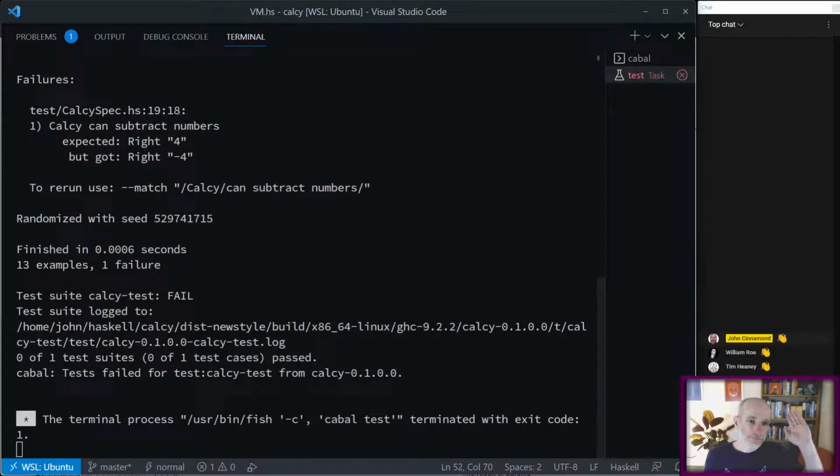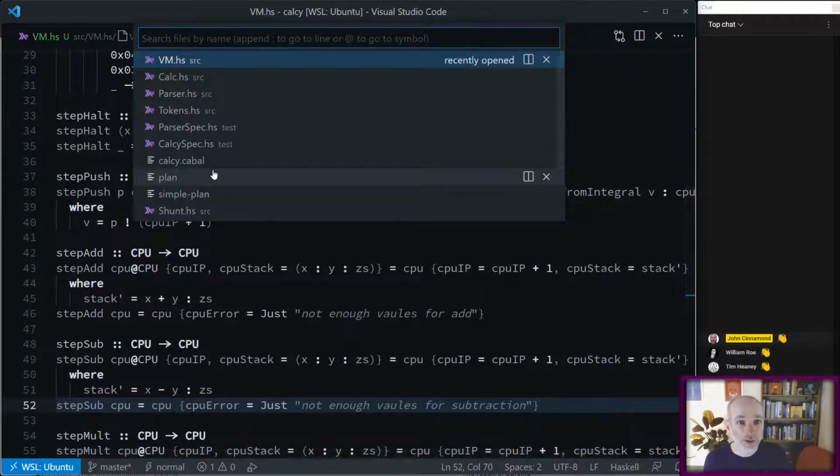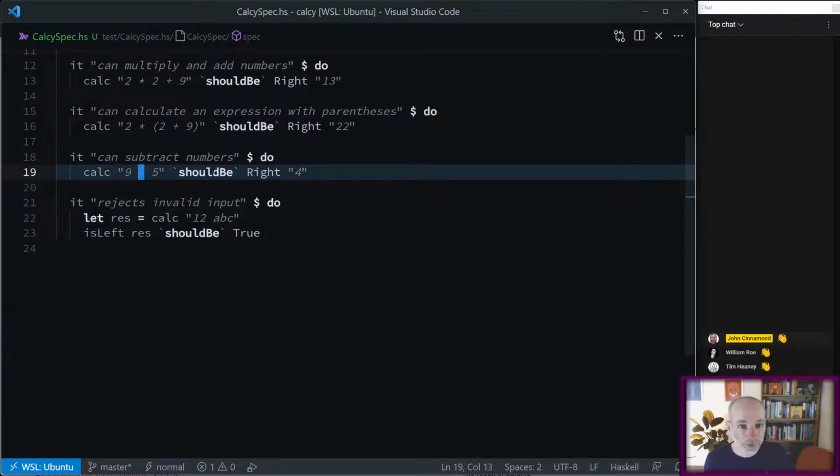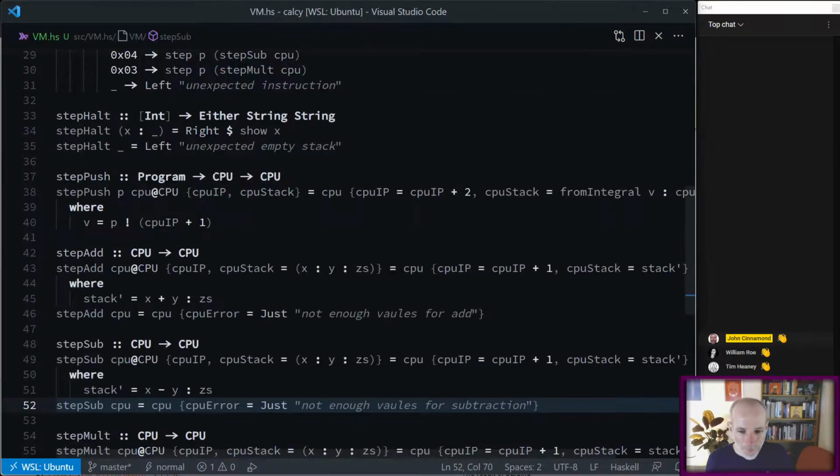Now all the tests pass apart from one. I got -4. Okay, apparently we can't do negative numbers. Subtraction is, no, the ordering should be the same.